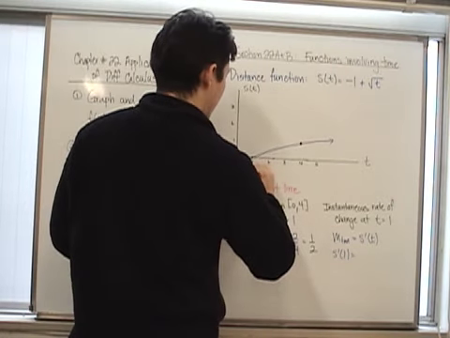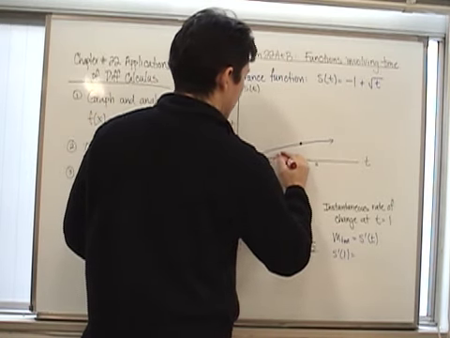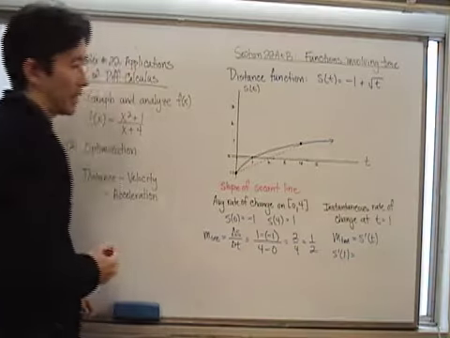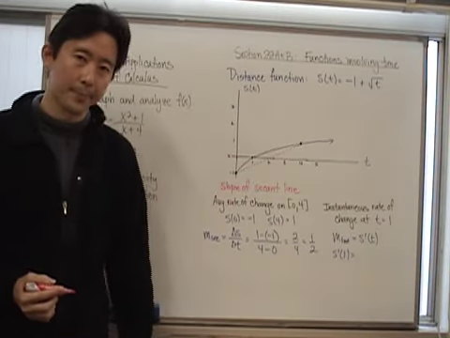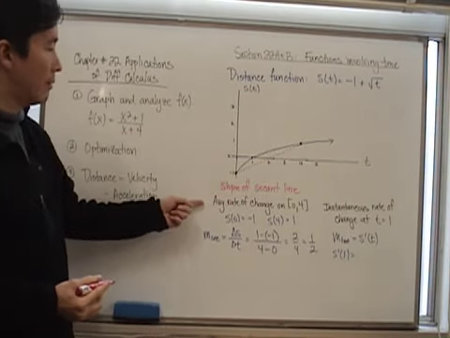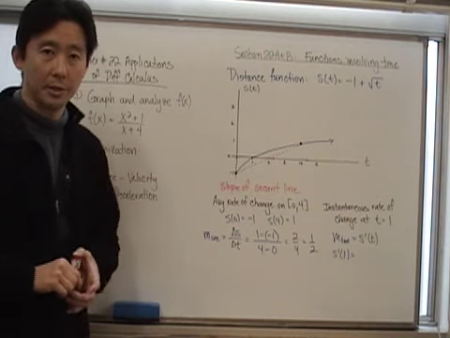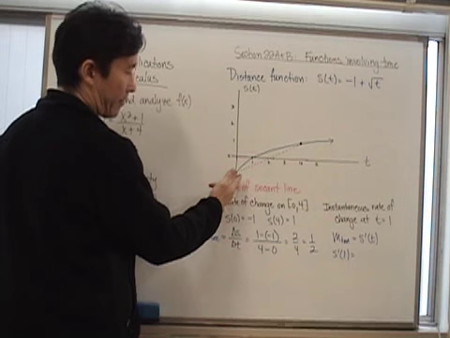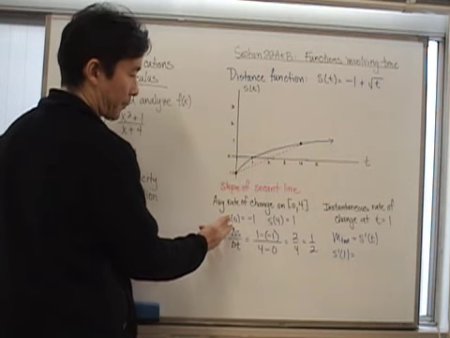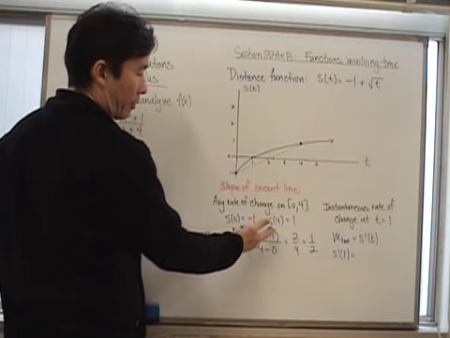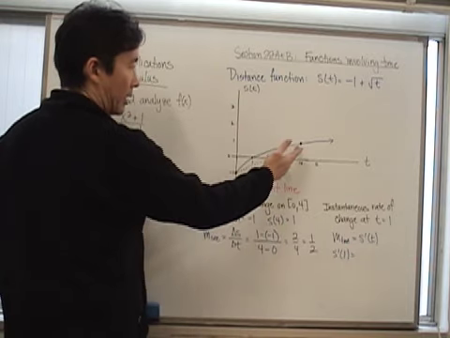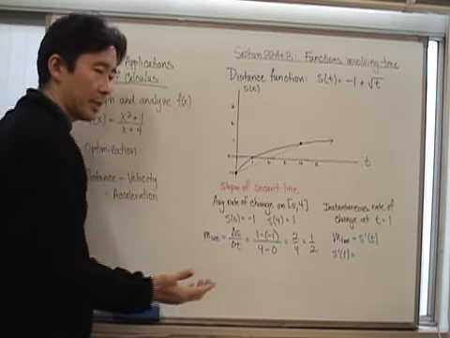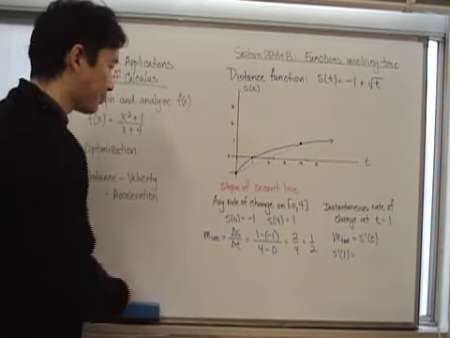Let's just stop this like this. Okay, there's the secant line. What's the slope of that line? That's what we're talking about when we refer to the average rate of change. Okay, so we know that at t equal to 0, we have the value of -1 for s. When t is equal to 4, we know that the value of s is going to be equal to 1. So after that, it's just a matter of calculating the slope.